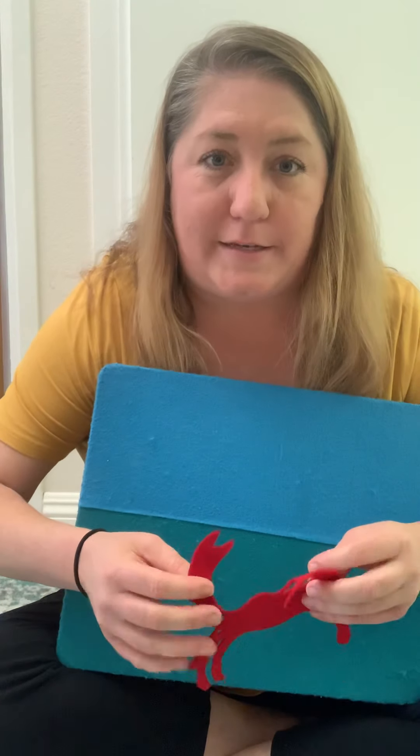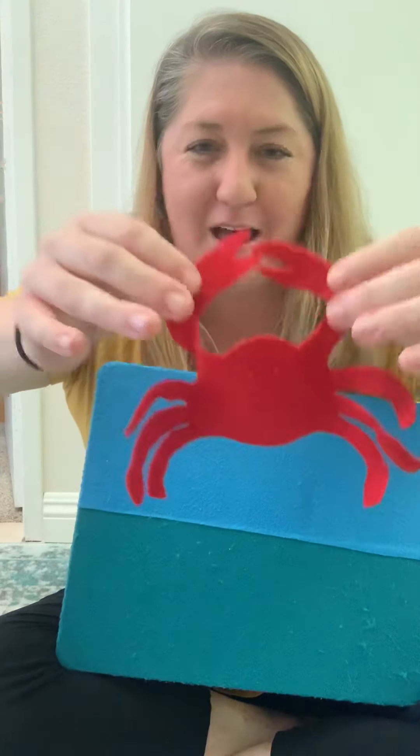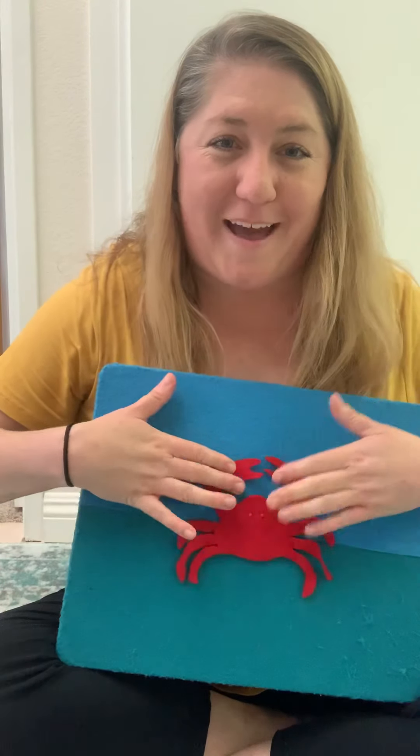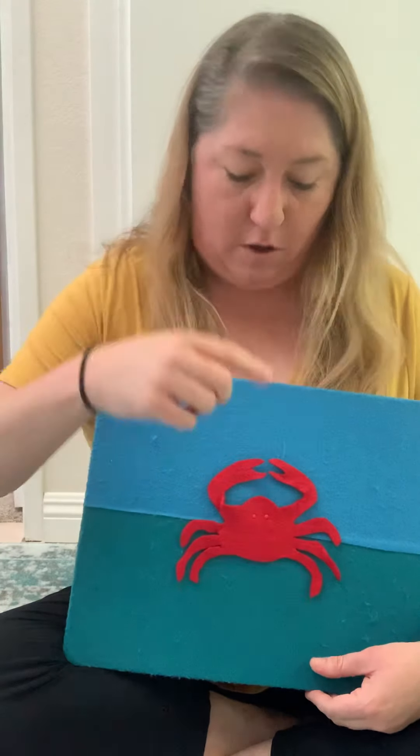Okay, so tell me when you know what animal and what color it is. Shout it out. What animal is this? A crab. And what color is the crab? Red. That's right. Is red in the rainbow? Yeah, it's the first color of the rainbow. Alright, a crab snaps with his pincers. So help me snap.